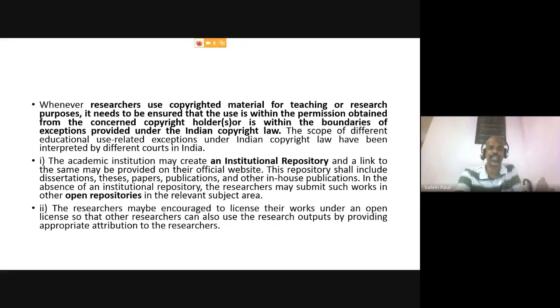I already explained that you need to take permissions under the Indian copyright law. One of the major things is that teachers may have publications, and the institution may request that a publication be disclosed to the students. Disclosing to the students is okay if it is fair dealing according to the Indian Copyright Act, but you have no right to publish those articles in an institutional repository. You may give a link to that, but you cannot publish it, because the exclusive rights of such publications are with the journals. But these days, a lot of in-house publications are given, and open software is even encouraged by the Government of India, etc.